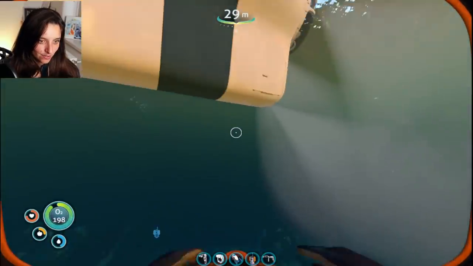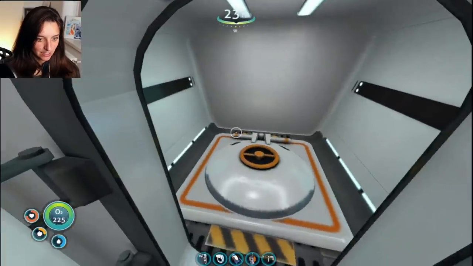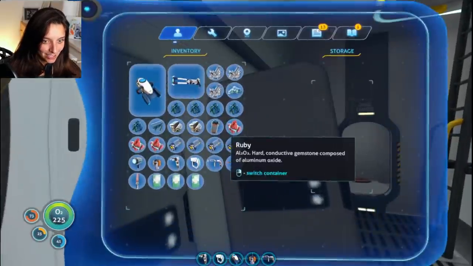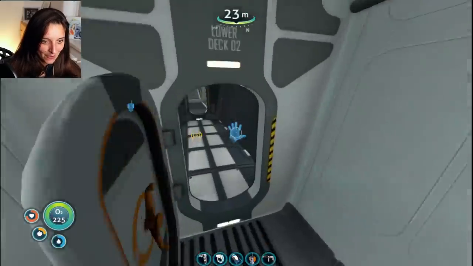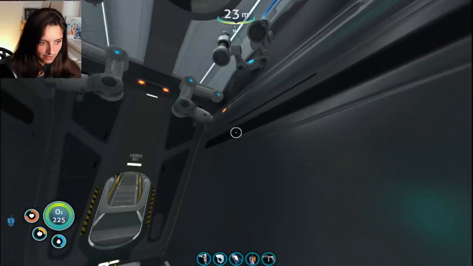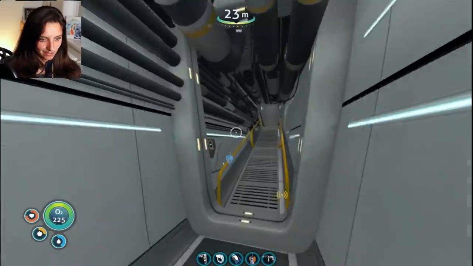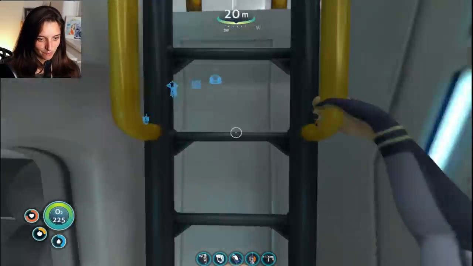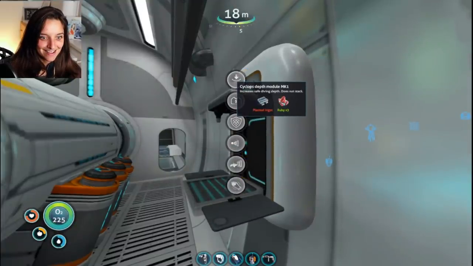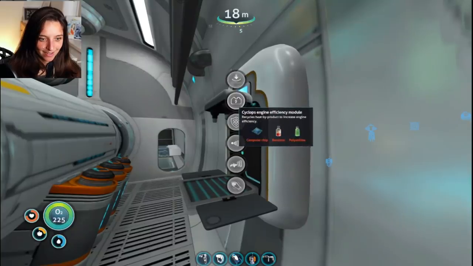Okay, let's go up here. Yes! Welcome aboard, Captain. All systems online. All right. I don't... Whoa. What? I don't need lockers. What? Are you kidding me? This is the best thing. Lower deck. Launch bay? What am I launching over here? Dudes, what can I launch over here? What is all that? What is all this? Oh, where's... I wanna pilot it. Aha! Can I build a fabricator in here? Here you are.